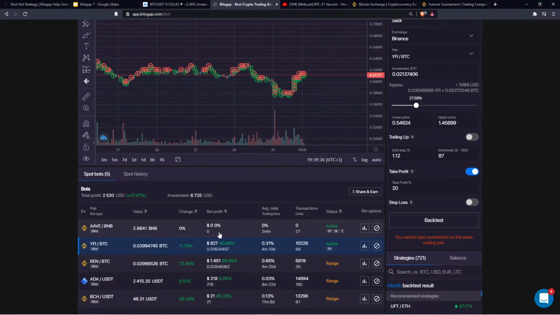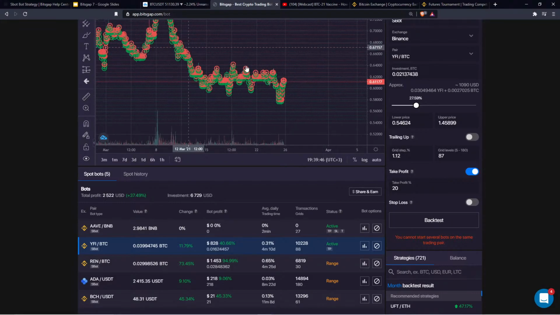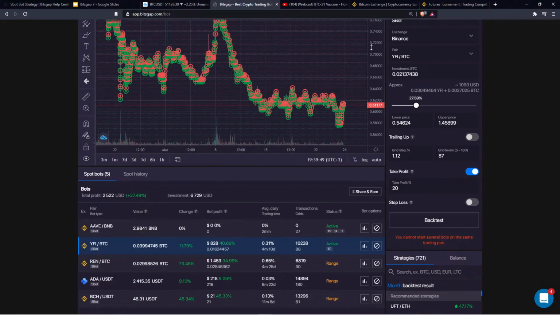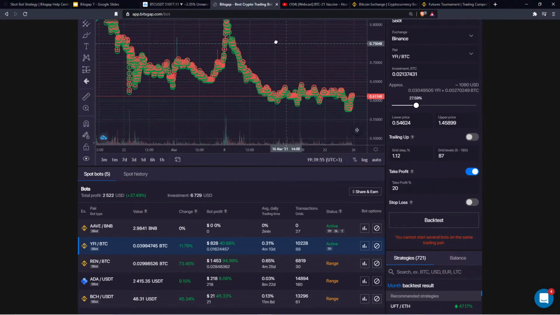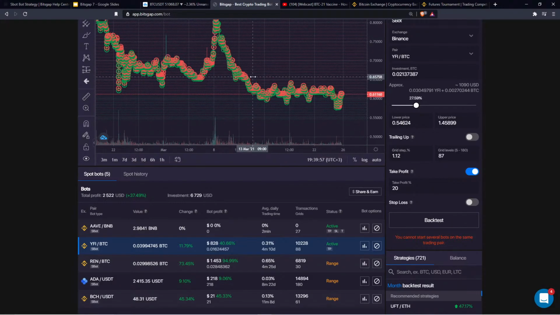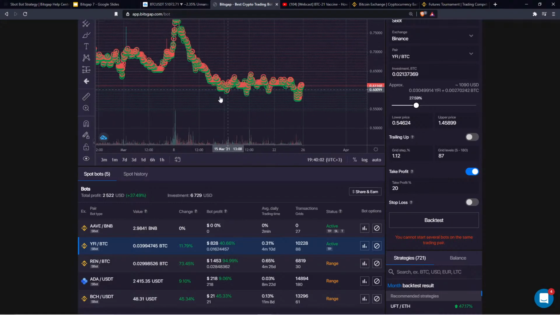The bot profit is always positive because that's something that the bot accumulates regardless of the trend. It can buy low and sell high on any trend formation. So you say it can buy and sell on the sideways, it can buy and sell on the downfall, and it can buy and sell on the upside momentum as well. That's why it is completely indifferent towards the trend direction, and that's why it is always positive. So this column is always green.